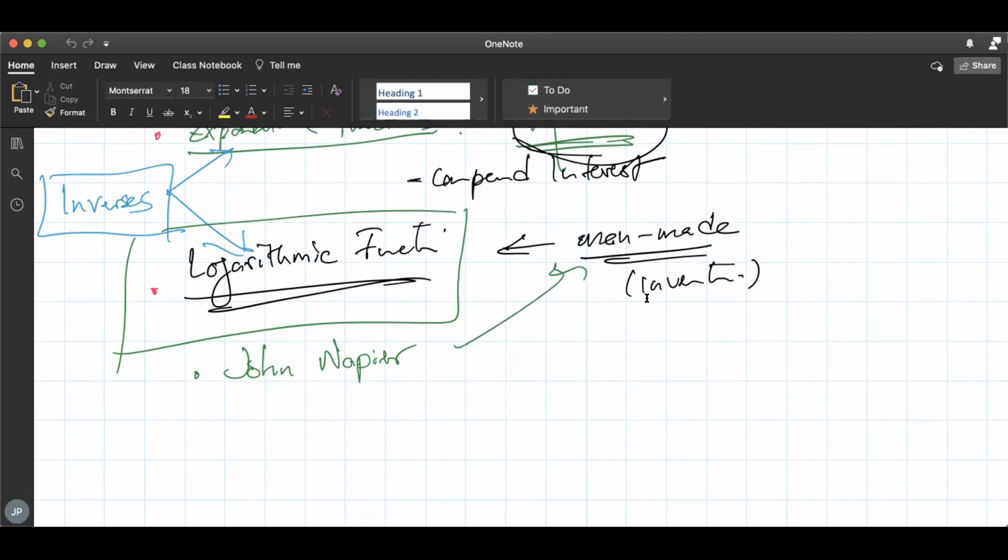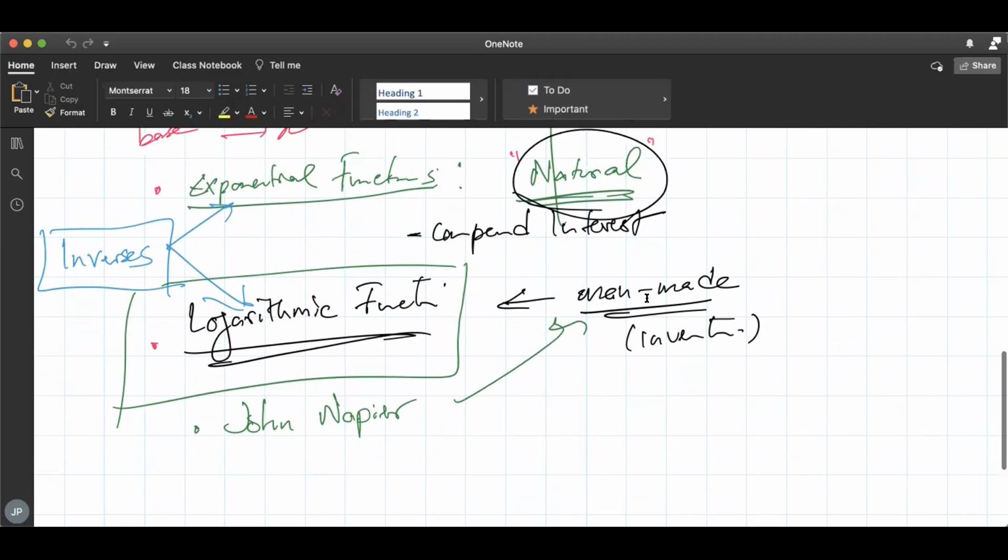They did not even know anything about exponential functions back then. And it was more than 100 years later. I would love to say 300, but at least definitely I can say it's more than 100 years later, they came to realize about another function, the function called the exponential function. And they found out that, hey, they are actually inverses of each other. So it's quite an interesting story, the development of both exponential and logarithmic functions. One is a naturally occurring function. The other one is a man-made function.